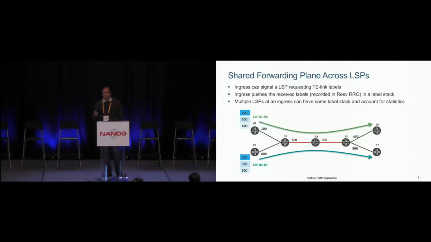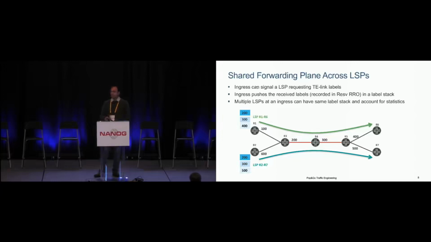All right. So how do we start sharing labels between LSPs? The diagram shows a green LSP at the top and a blue LSP at the bottom. We introduce the concept of label stacking in RSVP. Typically in RSVP, the ingress pushes one label and the transit nodes swap labels. Here the ingress is going to push a stack of labels. The green LSP at the top has a stack 200, 300, 400. The packet with 200 arrives at R3, it's popped and pushed down to R4, gets 300, popped and pushed down to R5, popped and pushed down to R6.